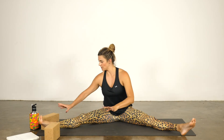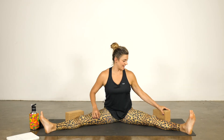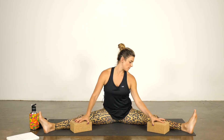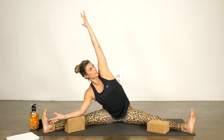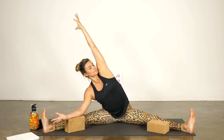From here, sweep your legs forward and come into a straddle. It doesn't need to be a Cirque du Soleil straddle — it just needs to be a straddle, something that feels like there's a gentle stretch in the groin and the adductors. Once you're upright, sitting tall on your sit bones, this is where you may need your blocks. Bring them in front of your calf, somewhat in front of your knee. You're going to lengthen your left waist over the leg, maybe place your forearm on the block, and then reach the other arm up and over. This is a big opening for the side body — reach as far as you can without collapsing, finding buoyancy and a lift out of the hips.